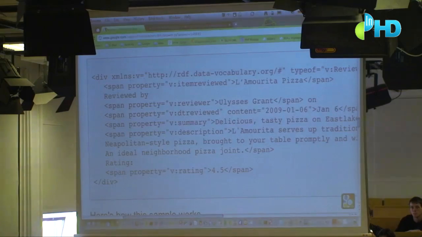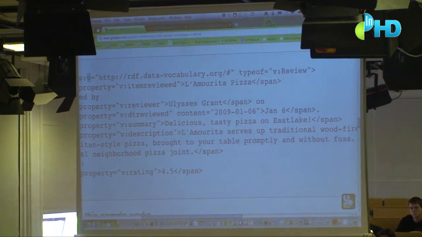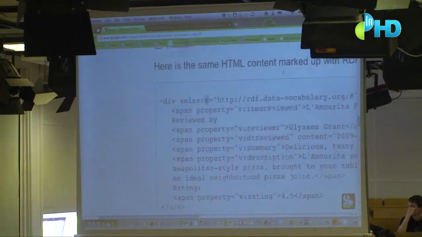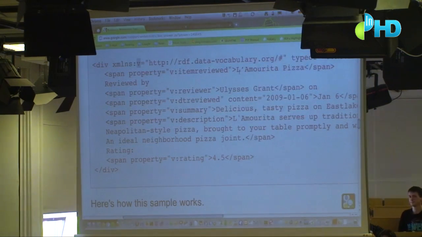When we're talking about RDFa, we're back in the relatively ugly land of XML namespaces. The first thing we have to do here is declare a namespace where we say everything with a prefix we is in this namespace. Where before we had hreview, in this case we have we:review. So we're talking about a review, but semantically it's still the same. And before we had, was it item or h-item? I don't remember, I think it was just item. And now we have we:item review. But it's still the same, it's still this pizza place.